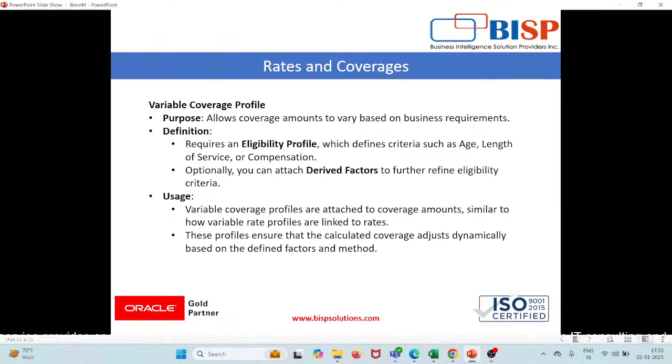Optionally, if you want to specify your factors by yourself, you can also attach a derived factor into the eligibility profile to further refine eligibility criteria. As for usage, variable coverage profiles are attached to coverage amount similar to how variable rate profiles are linked to rates. These profiles ensure that the calculated coverage adjusts dynamically based on the defined factor.